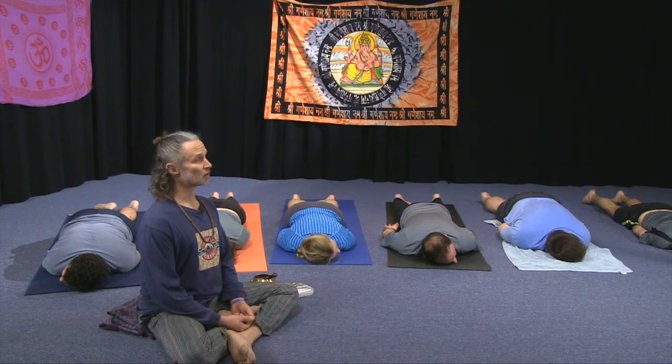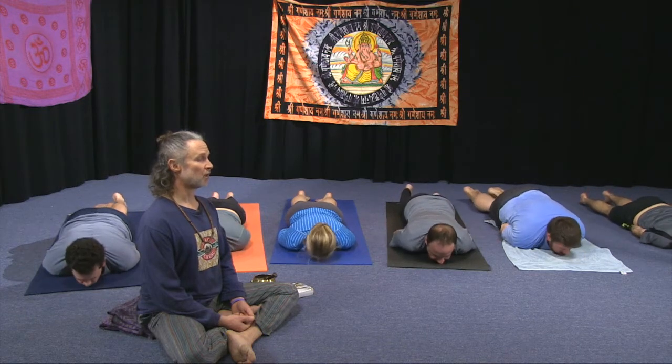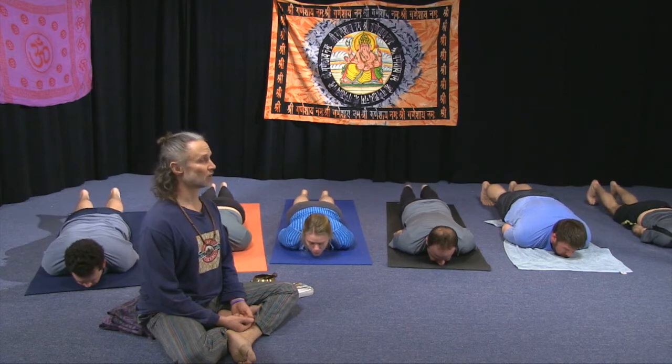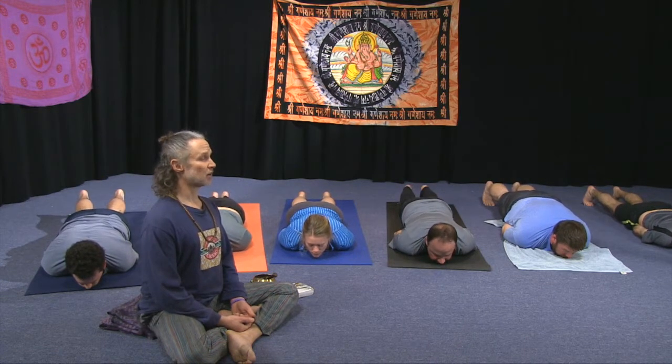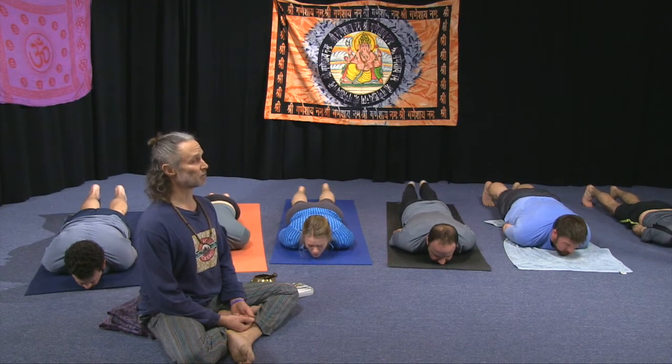For the full version, returning the chin to the mat, arms more deeply under the body. Curling the toes under as you press through the toes, weight coming into the torso. Keeping it there by pressing the backs of the hands, forearms away from the chin and lifting both legs up and off the mat.